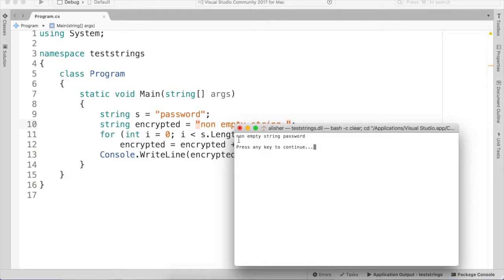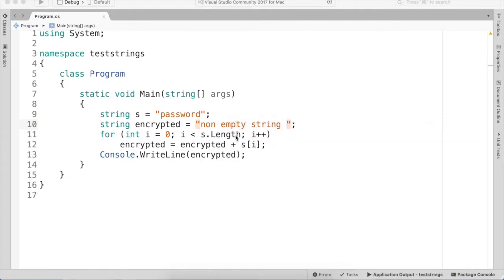So if we really don't want to have something unnecessary, if we want to do a clean job, we start with an empty string in this case. Now let's go back and make it empty again.